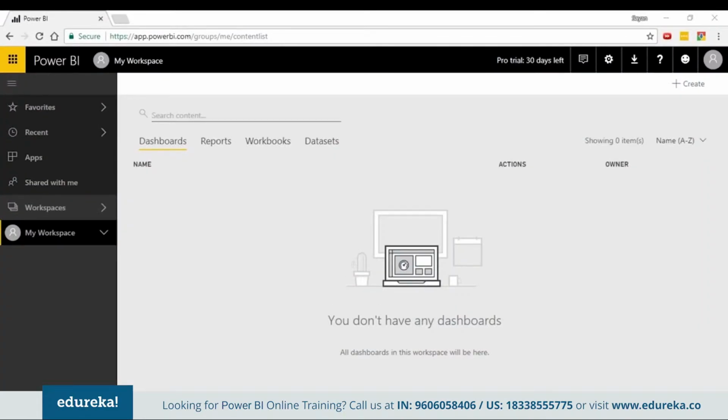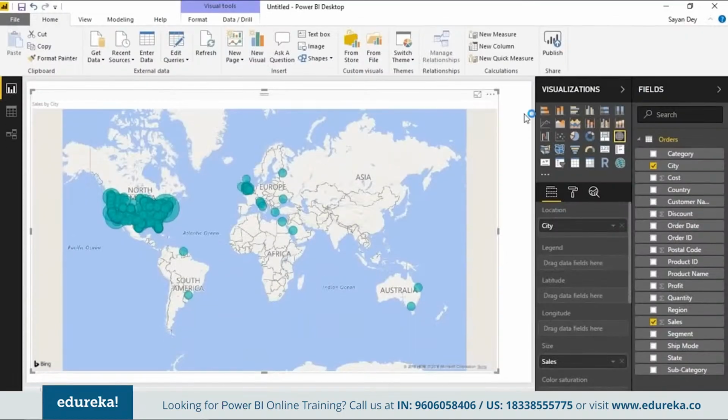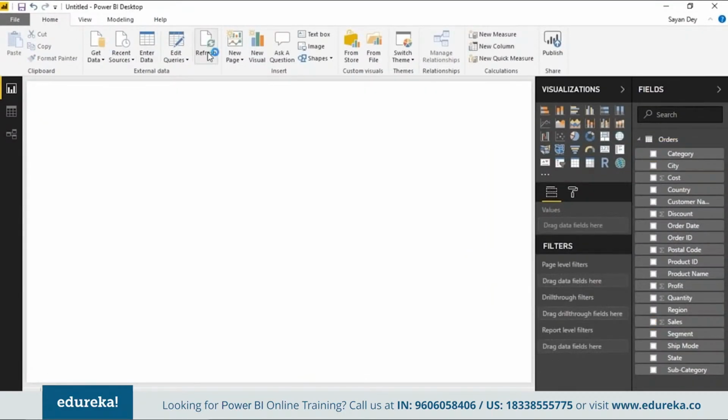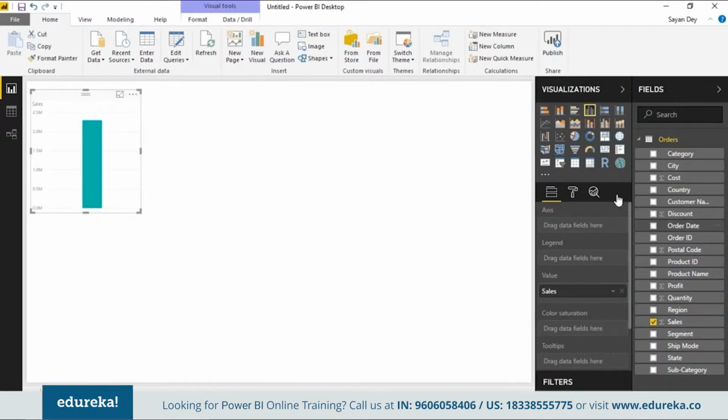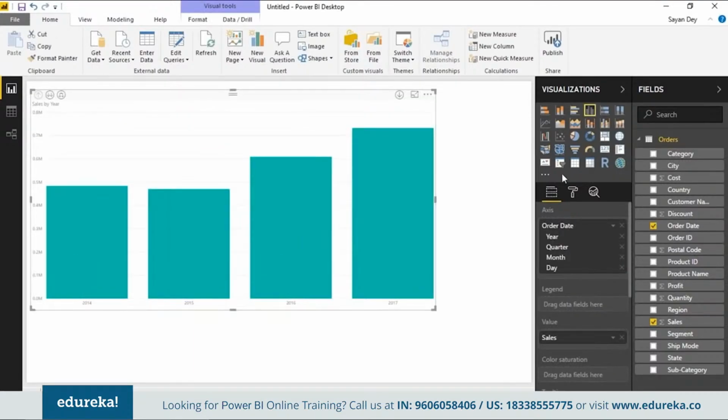Remember, guys, I talked about this at the beginning of the session, where I said this is my client development tool. This is Power BI Desktop, it's a client development tool. This is where I build my stuff. And after I build my stuff, I publish it onto what I call the service. Just to give you a very quick demonstration of that, I'll build a very simple line chart here.